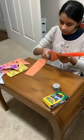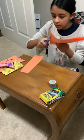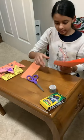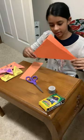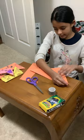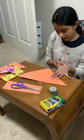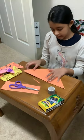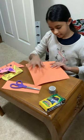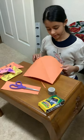If you have leftover paper like this over here, then you should cut it too. Okay, so then you will have a triangular piece of paper. Then you flip it upside down like this. You open it up, and there you have a square piece of paper.